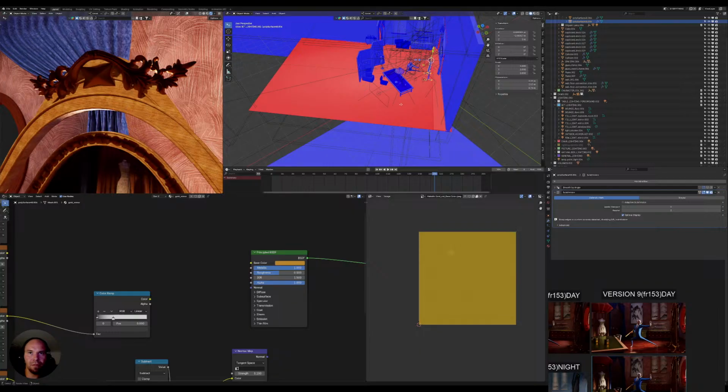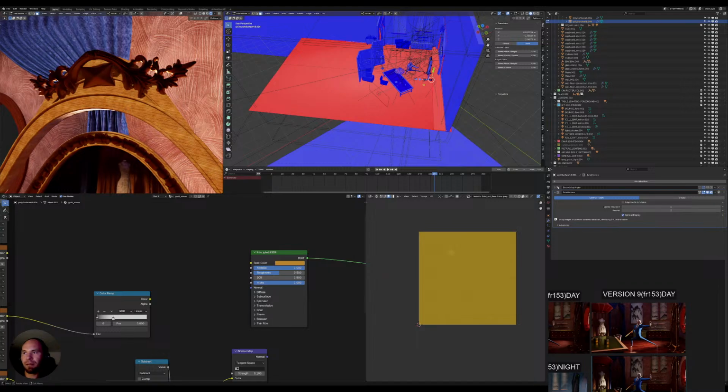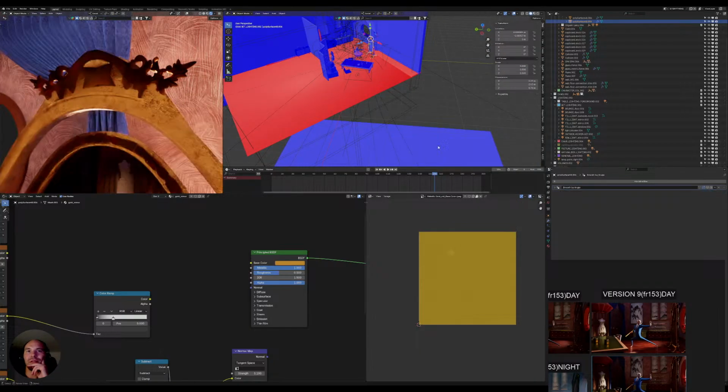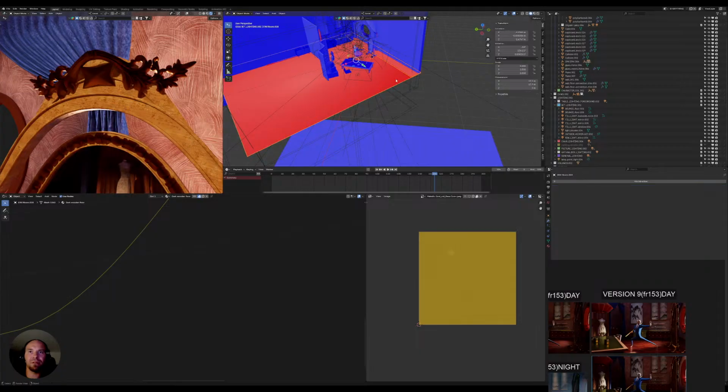Oh, this one got flipped. Okay, let's delete this subdivision surface here. It's behaving super weird, this piece of geometry.